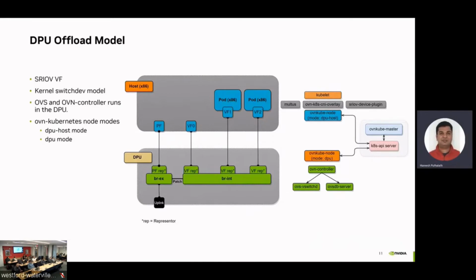Similarly, there is a DPU mode which does the DPU side operations and configuration to connect the pod to the integration bridge and thus the overlay network. And there is, of course, the default full mode of ovnkube-node, which runs on non-DPU hosts. OVN-Kubernetes node running in DPU mode and DPU host mode watches and writes to the API server. At startup time, both of them would have set up interfaces, iptables, and OpenFlow rules for management and gateway ports needed for meeting Kubernetes requirements.